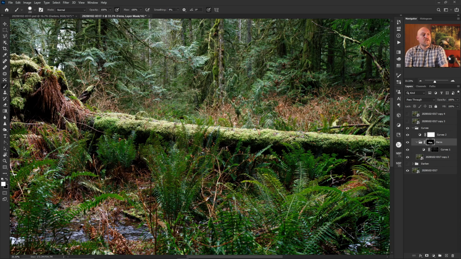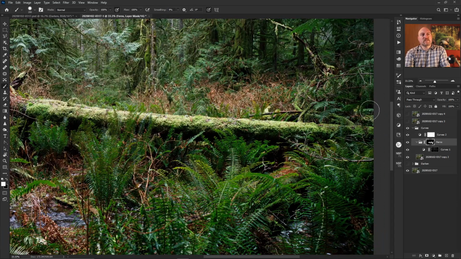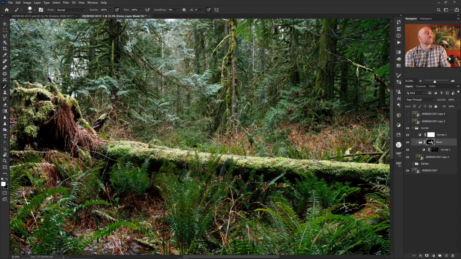The reason why I did a nested group is because I wanted to have another level of masking open to me. You can only have one mask per layer, so the only way to have an additional mask, I didn't want to mask over the top of my luminosity mask. I wanted to mask what shows from that. So that's why we're going this route. And I'm just doing this really quickly. You'll definitely want to spend way more time than I am on your images.